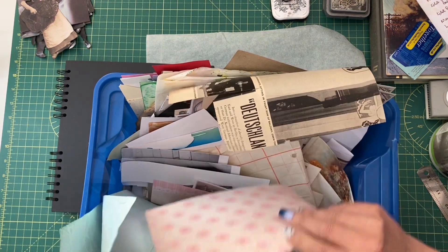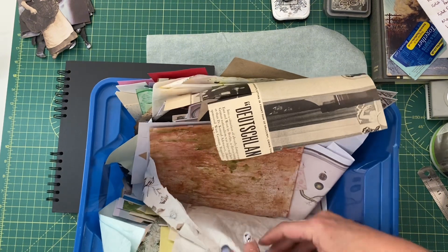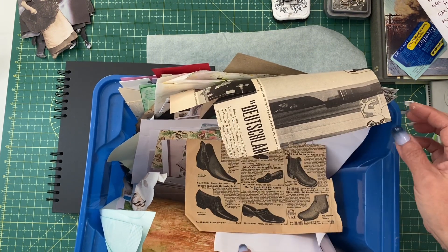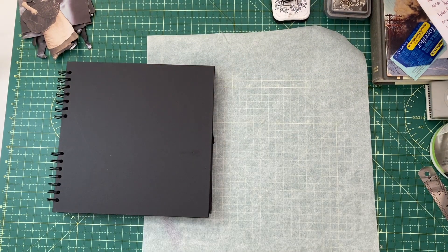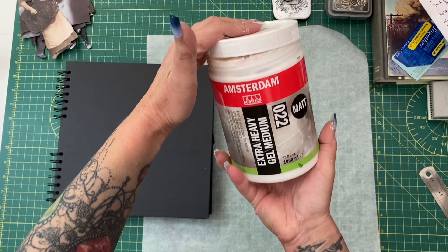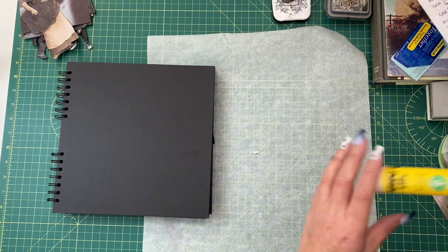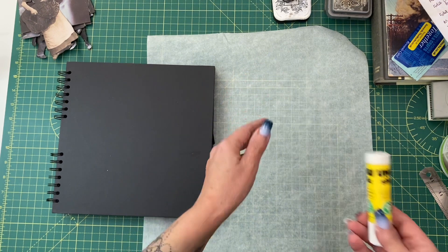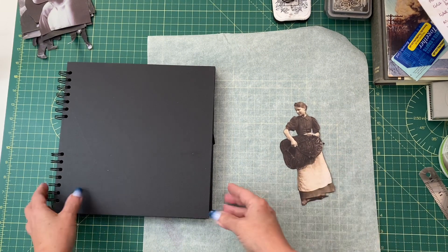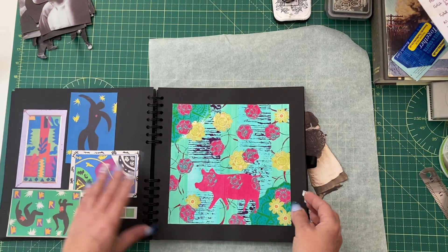The advantage of doing any kind of mixed media art is that you can use your scraps. This is just one box of scraps — I actually have another box filled with gel prints as well. Even if you haven't built up a bunch of scraps, you can use packaging or junk mail, old envelopes, anything you've got lying around and recycle that into backgrounds. You will need a glue — here I've got some extra heavy gel medium, a big pot of it. I also like to use a glue stick and I don't go for particular brands, just whatever is on offer. To my left you can see my square black art journal — I have two or three of these, again just going for what's on offer and a reasonable price.